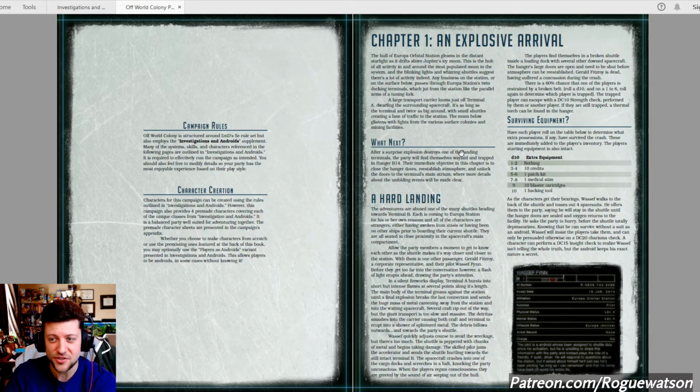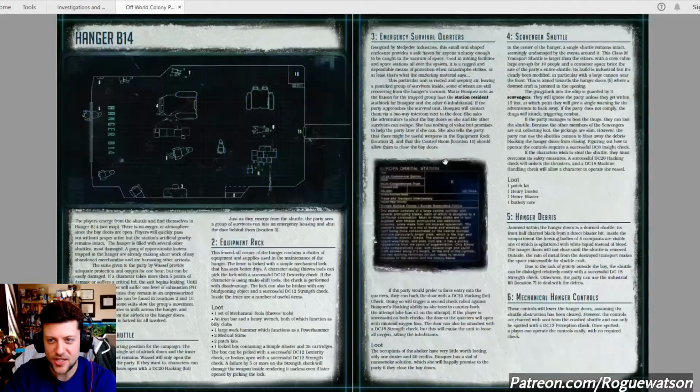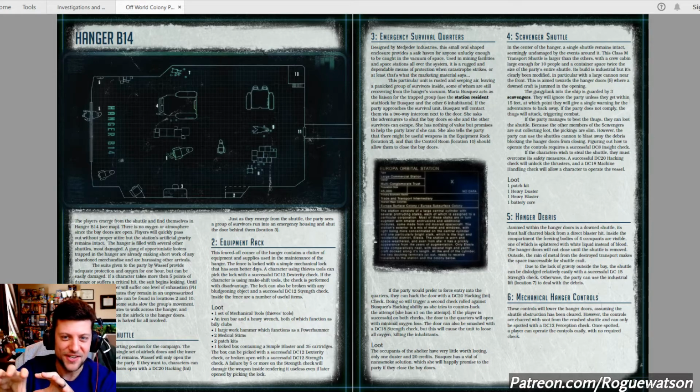They're in a shuttle heading towards the Europa Orbital Space Station. One of the stations blows up, one of the terminals, and the players are headed towards the other ones. They have to crash land in the hangar, and Chapter 1 is immediately given this situation where there is a hole in the hangar that they've crashed into, and it is leaking into space, so your immediate goal is to escape from this situation and shut the hangar door.